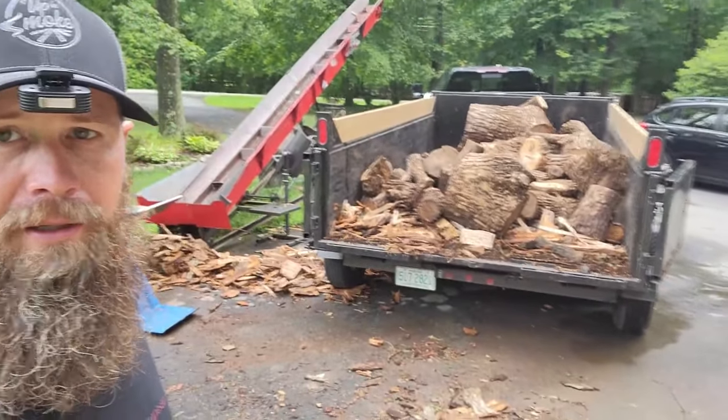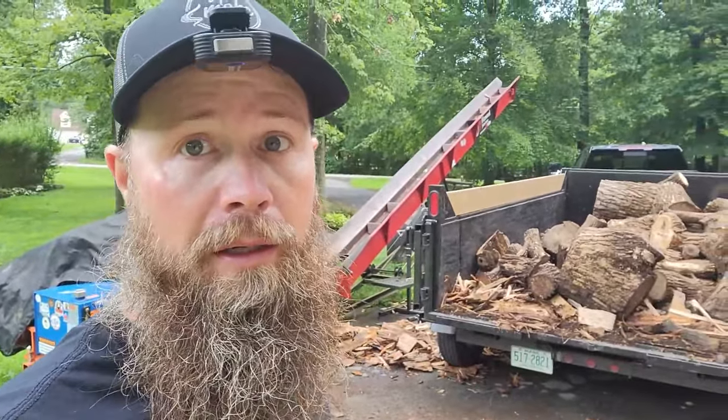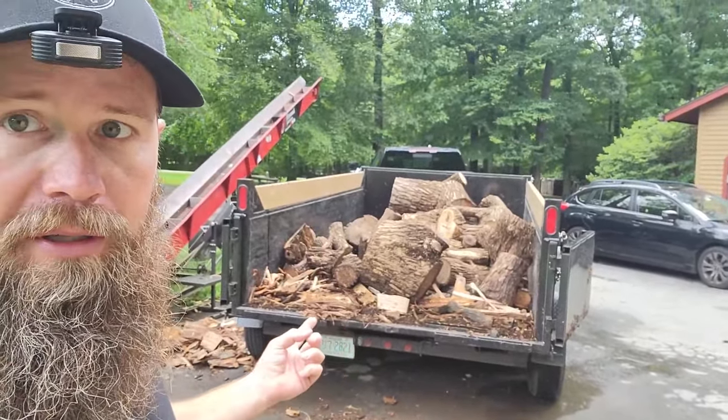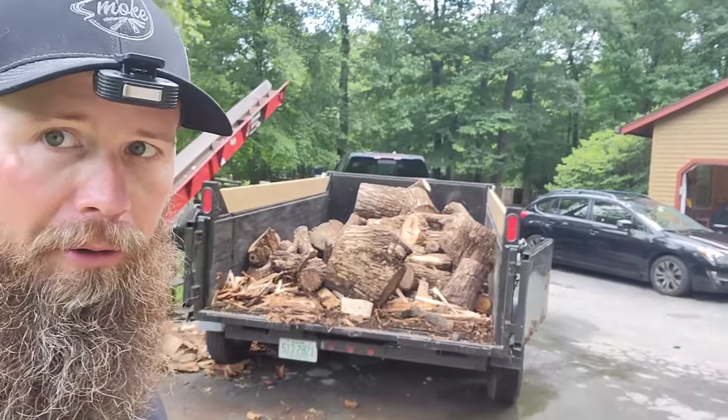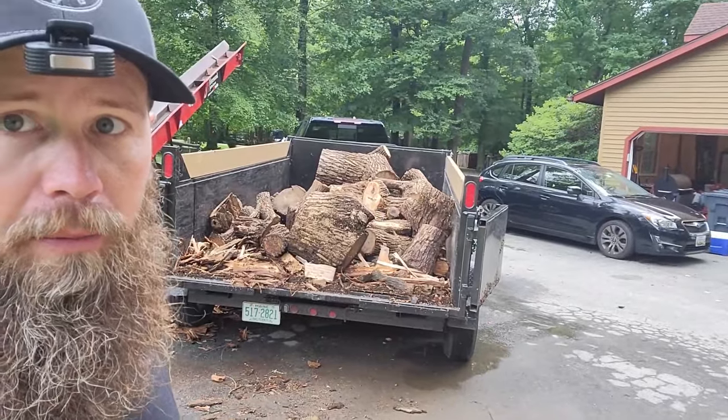Well, we're back the next day. We got a bunch of rain last night. I came home and crashed because it was super hot again. There's going to be a bunch of debris in here left over from that oak, but we'll have to get all that cleaned up after we get this ash split up.